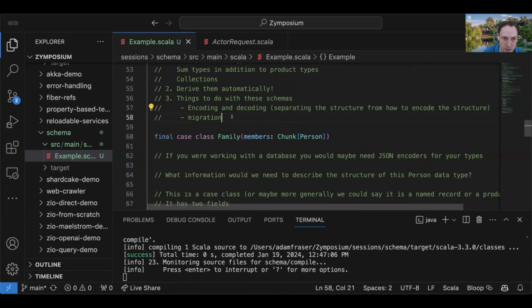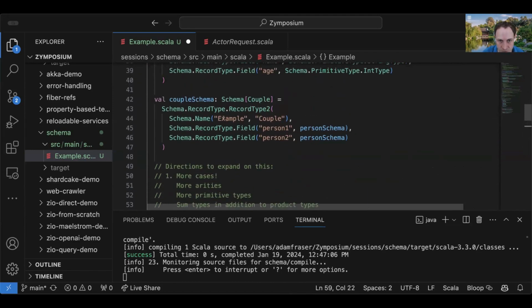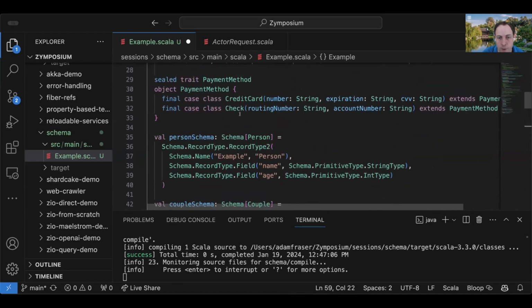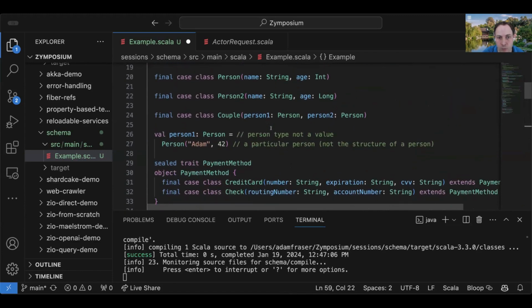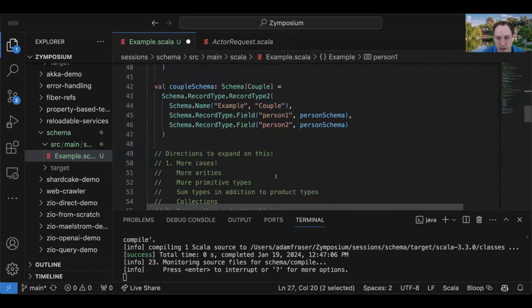Another potential one is validation. We haven't done it here, and in a way it goes beyond the minimum we need to describe this person here. But we could imagine that we also build in some validation, where maybe the age has to be positive, and we want to build that in. So those are a couple of the simpler examples of how we start to use the structure of this data to do that.